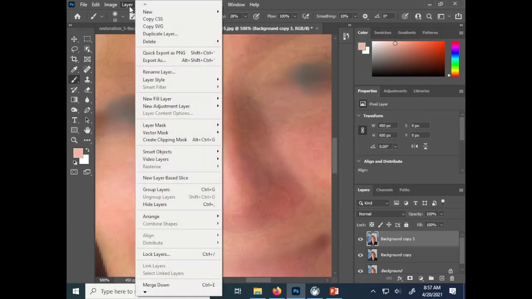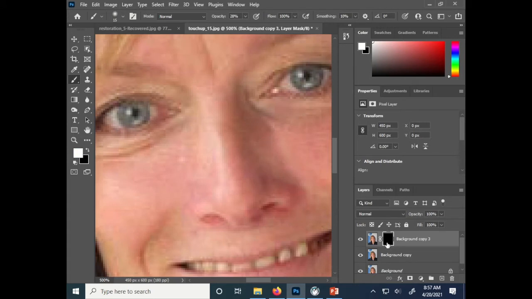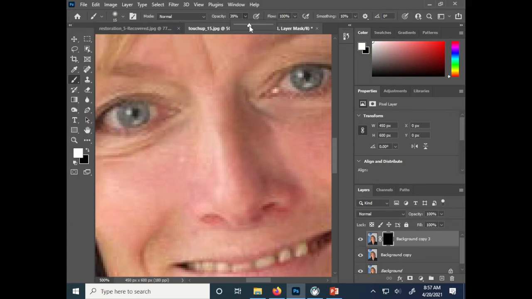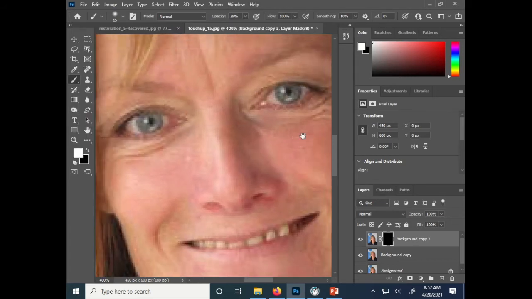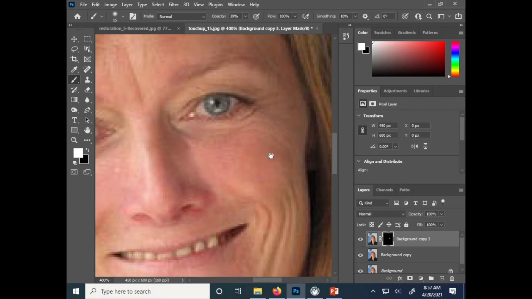And now that I've got that, I'm going to go into Layer, I'm going to go into Layer Mask, and I'm going to choose Hide All. Now what this is going to do is act like I used my layer mask, my little Japan flag down here, except instead of it being a white square, it's a black square over here. What that means is it has blanked out this entire layer, and anywhere I paint with a white paintbrush, it's going to bring back the original blurry image. So that means if I set my brush to soft and I set the opacity down, I can slowly and subtly bring in that blurry version of this picture to help disguise some of these wrinkles.